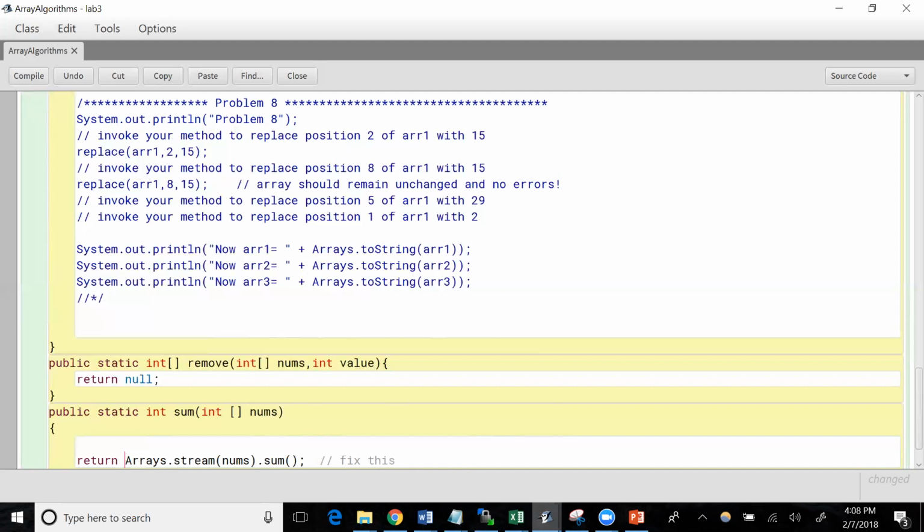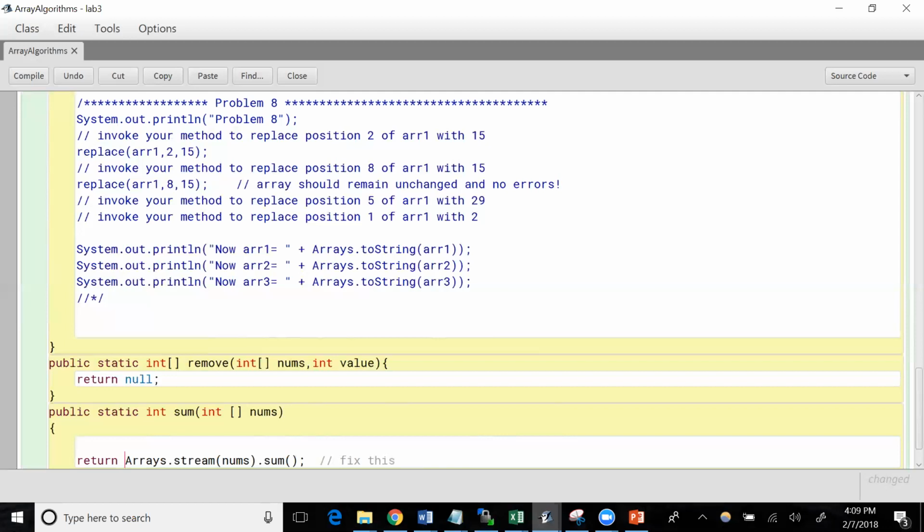So basically you have R, and then outside of your function you have array 2.